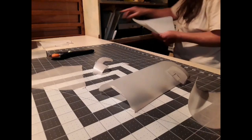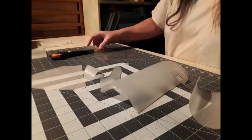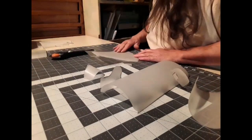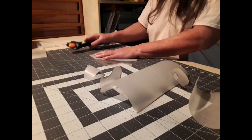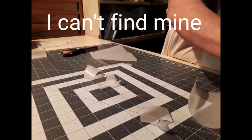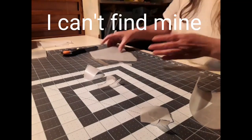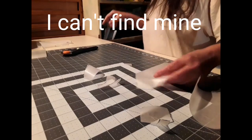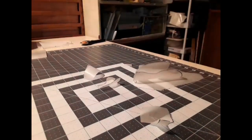I think I've already done got this one cut out, except for the basket. So I am not going to cut it out. But as you could tell, that's how you cut it out. I don't think I need to. So, alrighty. We will be back in a little bit.